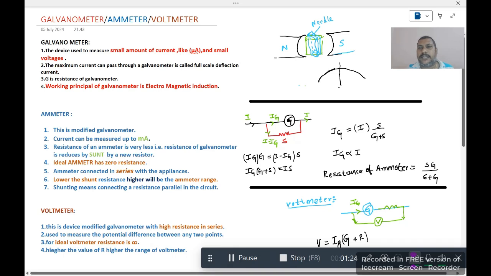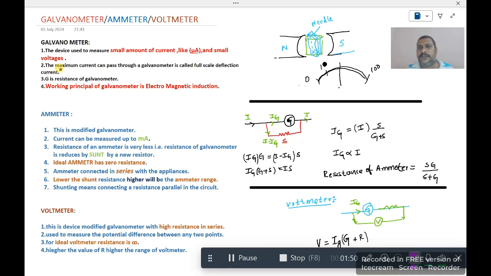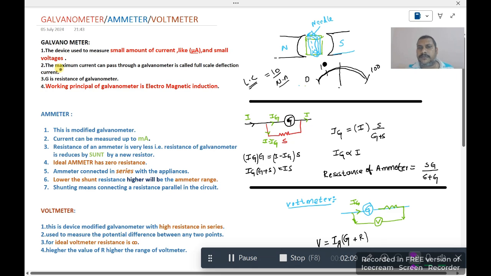For example, this galvanometer has a range up to some number, 0 to 200 or 0 to 100, you take. So this is 0 to 100 deflections, and suppose this is a 10. This 10 is divided again into 10. Now the least count tells us the smallest unit we can measure. The total is 100 units, but 1 unit is equal to 100 divided by the number of divisions, so 100 by 200.